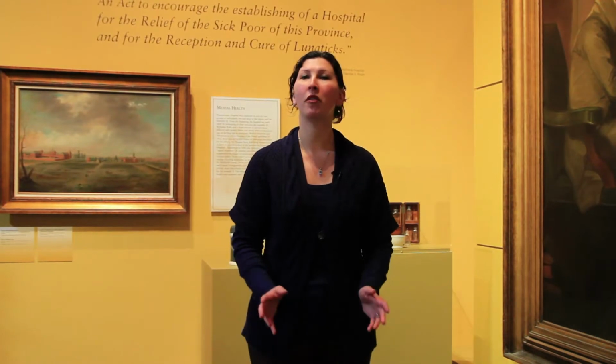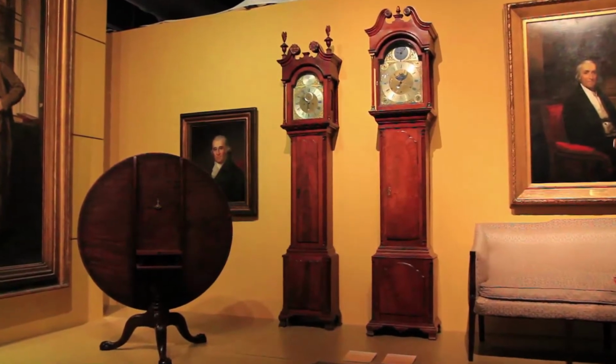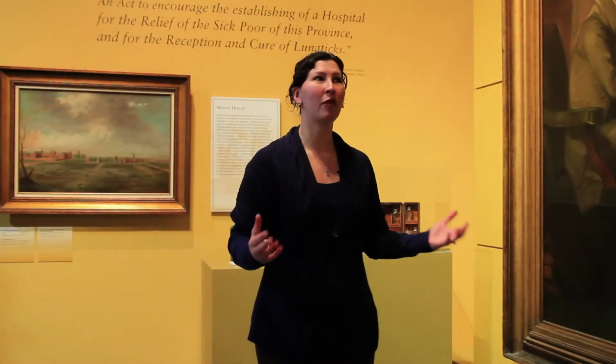by Joan Johnson if we would be interested in becoming part of the Philadelphia Antique Show this year as the lone exhibition, which of course we were very happy to do, and very happy to show off a lot of the pieces that most people don't get to see, even though we offer tours of the Pennsylvania Hospital's historic section, the Pine Building. Many of these pieces are actually all in offices, and so the public doesn't really get a chance to see most of these, and so this is a great way for us to showcase the unique and very important works that we have in the collection in a very high-profile venue.